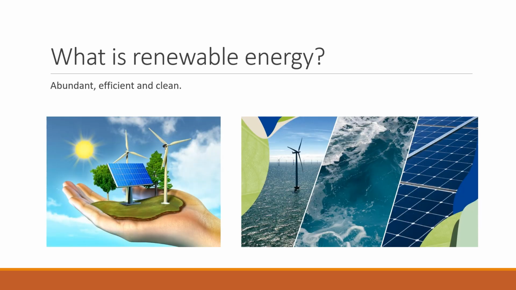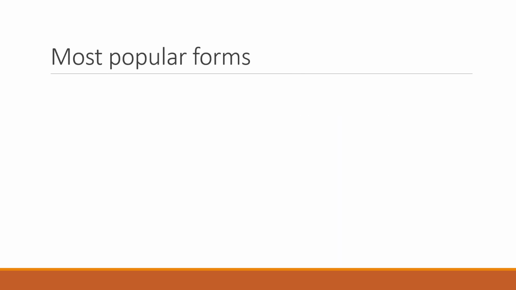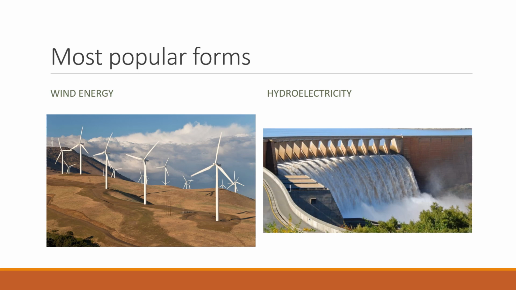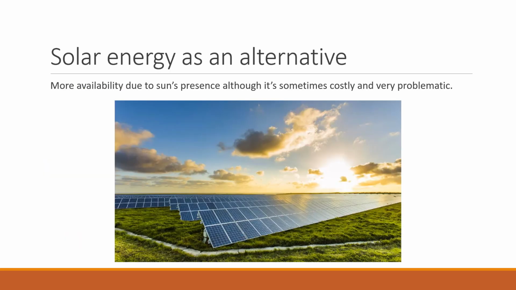First of all, renewable energy is not only the most abundant but also the cleanest form of energy available. Many projects are now using various forms of it to sustain their energy needs, such as wind energy and hydroelectricity. One of the most effective ways to generate energy is solar power, due to solar energy being constantly available, unlike wind for instance, which is quite unpredictable.